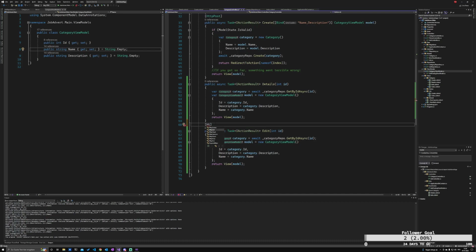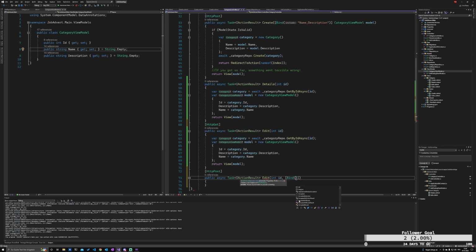add here HTTP get, and over here we will say HTTP post, and then we need the same method again, and here we need to bind the model. We have name and description, and the model is category view model as model.